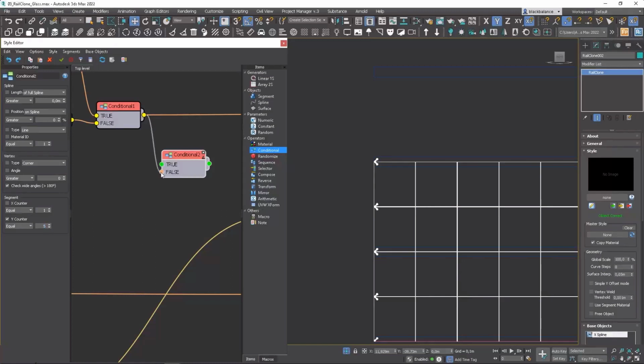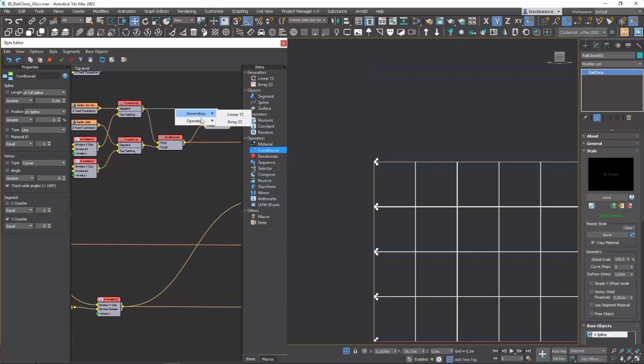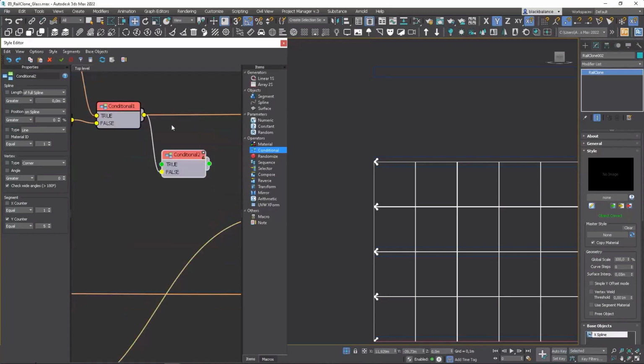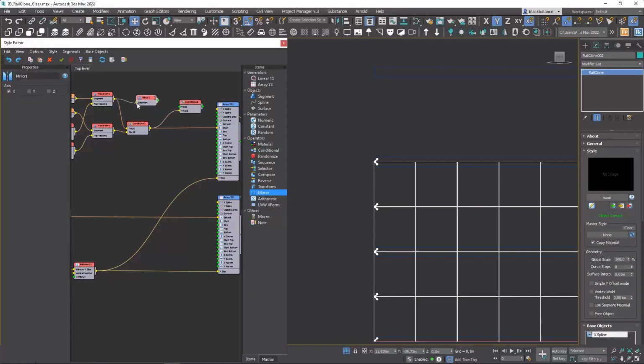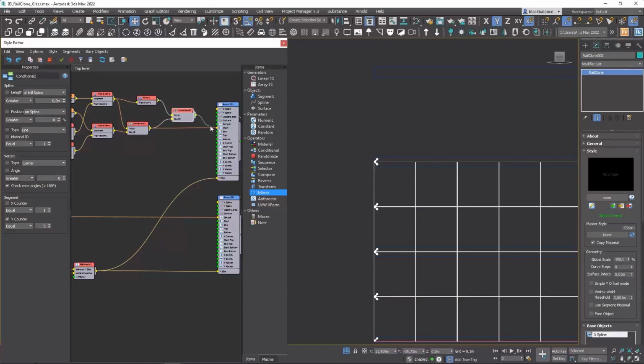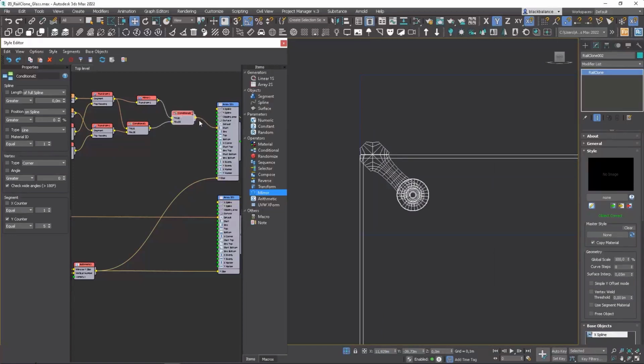Then, mirror the corner segment and plug it to the true slot. Transform it so it fits well.